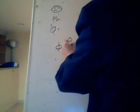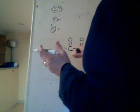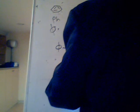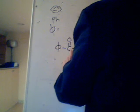a base, what's going to happen is, and this is important for organic chemists, we want to know what we call the mechanism of this reaction. In other words, how does it take place? Because we can get to the same product in one of two ways. It's possible either that the OH group is going to add to this carbon here, or it may add to this carbon here. And the question is, which one does it add to? So if it adds to this carbon here, what's going to happen is it's going to form something that looks like this.